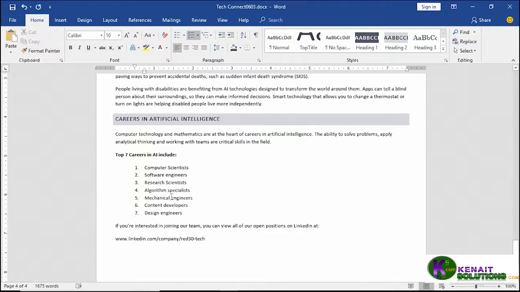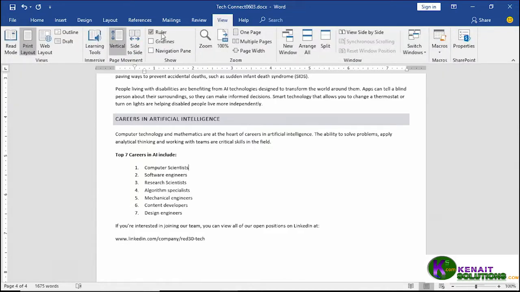You may have noticed here, if you're clicking anywhere in the list, up on the ruler across the top, and if you're not seeing it, remember, you can always click View and select Ruler to turn it on. On the ruler, you're going to see some markers. The first marker you see, if you hover over it, is called a first line indent. And that's where we indent to the first number.